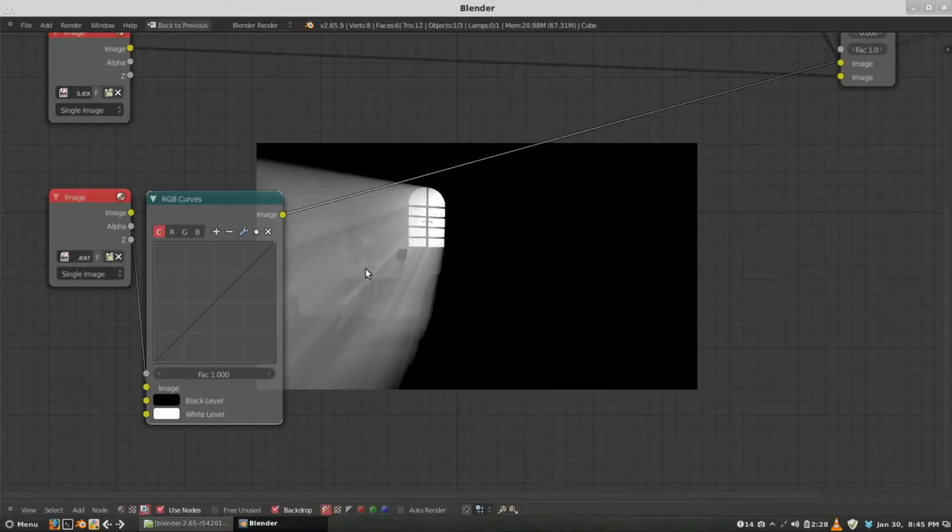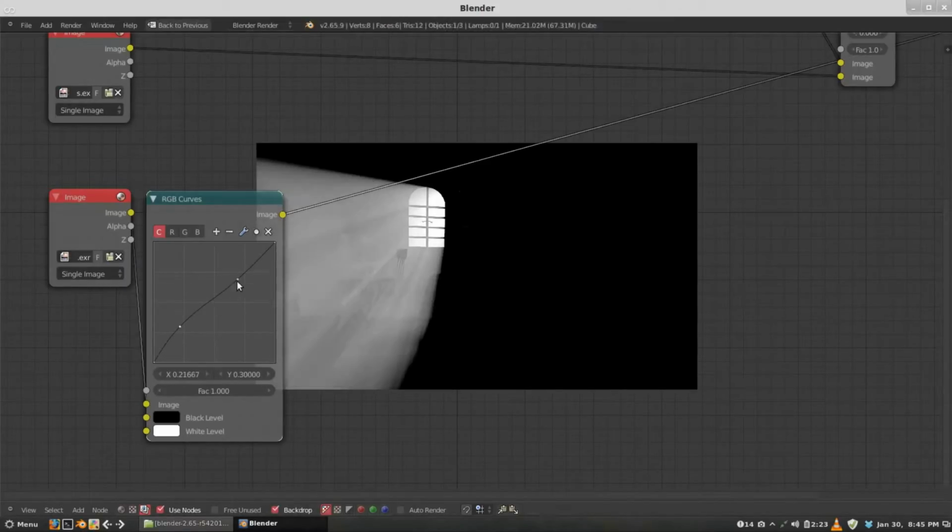So here, we just have to play with the settings a little bit. What worked for me though was to boost the C channel here, or I think this is the contrast channel, up a bit here to make it brighter.